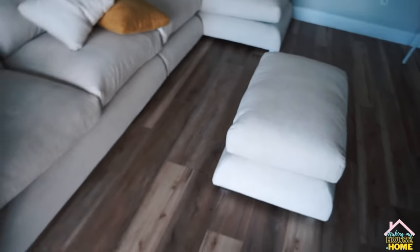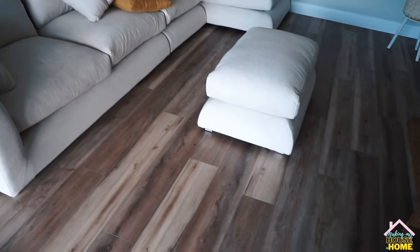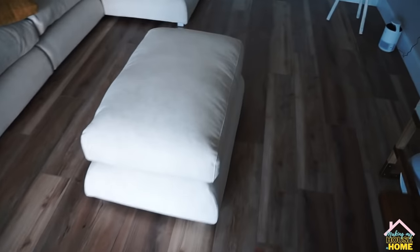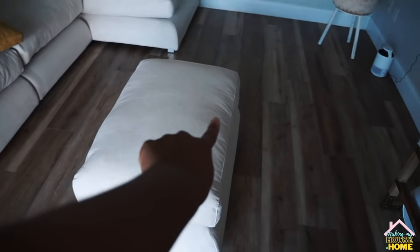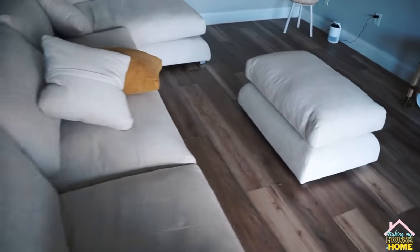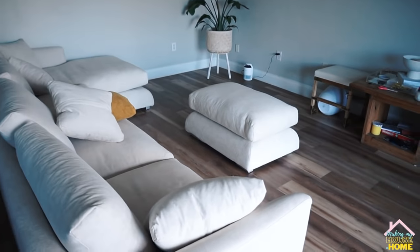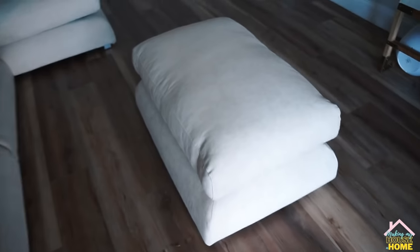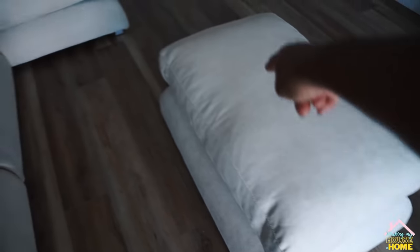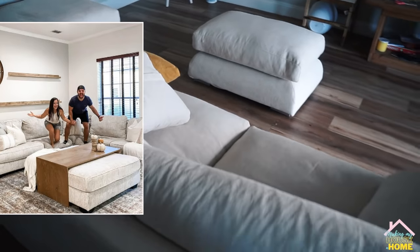If you wanted to use the ottoman as like a coffee table type vibe, I'm not a fan of ottomans for coffee tables, but I did see somebody once DIY a wooden coffee table around their ottoman. I am considering that now that I look at this, because it'll be multifunctional. I'll be able to have the ottoman there. If I did the coffee table, it'd probably be more this way, right? So if you've ever seen that, I'm gonna pop a picture up just to give you an idea.